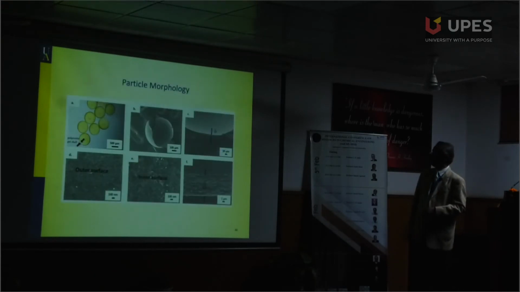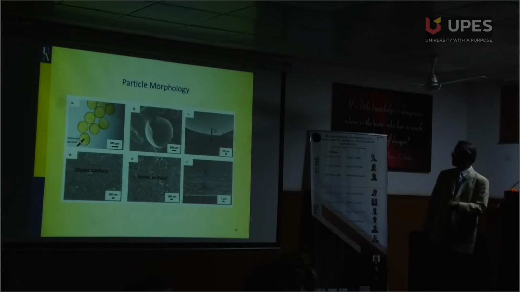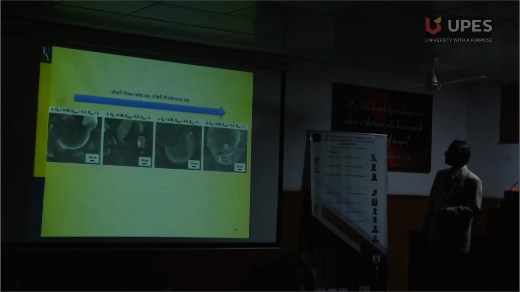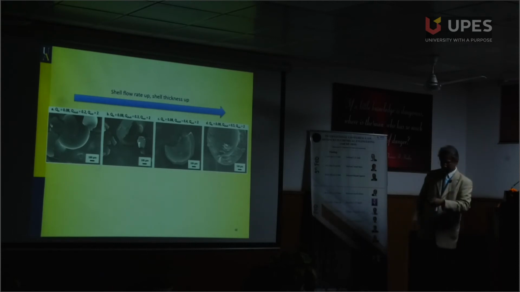So again, you break one of these particles and you see that you have a very nice shell. The shell thickness is less than 500 nanometers, and the shell itself is extremely porous, both the outer surface and the inner surface. This is the thickness. So it's a good transport-limiting material, and there are some droplets that are even thicker than that, so you can also control the thickness to give different time scales for barrier diffusion.